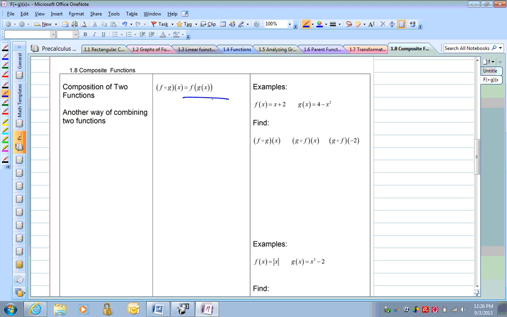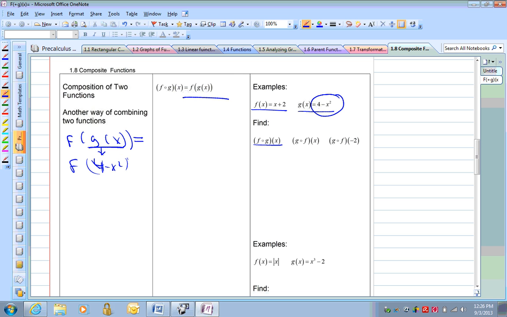So let's take a look at the f function and the given g function, and we're going to find, I call it fog and golf, we're going to find f of g of x first. All right, so we're going to start inside the double parentheses, and we're going to look at the g of x function, which is this function right here. And what we're going to do is we're going to have f of 4 minus x squared. So you kind of think of you're replacing g of x with 4 minus x squared.